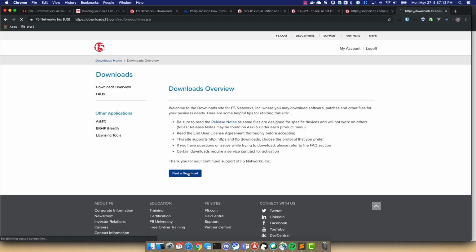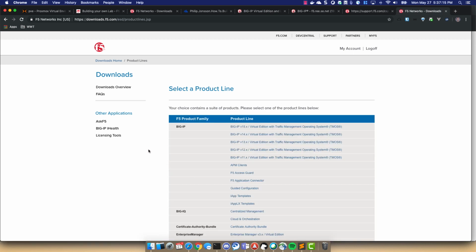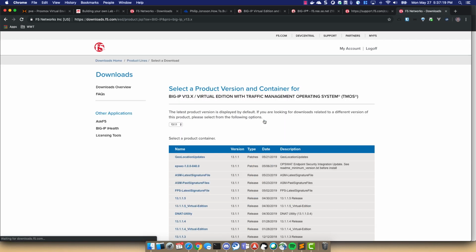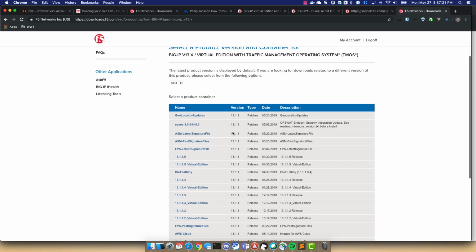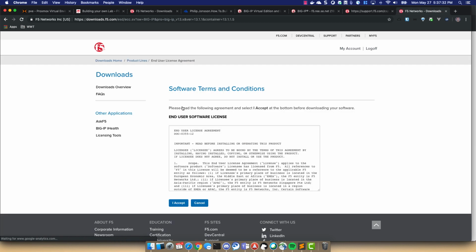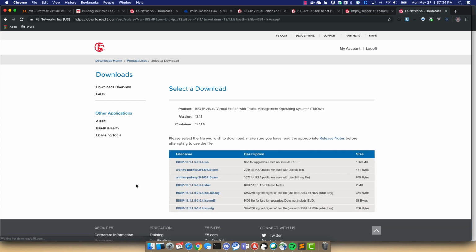We'll go back to downloads. We'll find a download. And here we're going to select our BigIP version 13.x. And here we're interested in obtaining the latest version that's available, 13.1.1.5. We'll accept the end user license agreement.